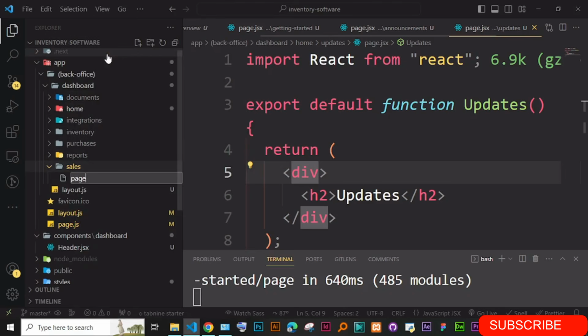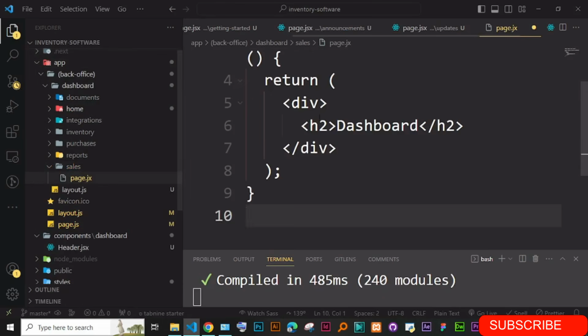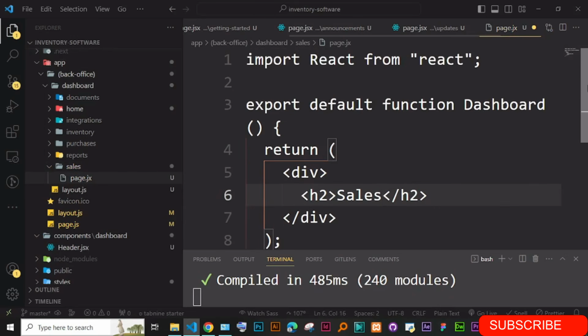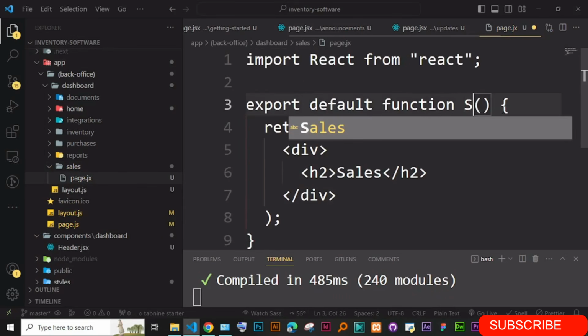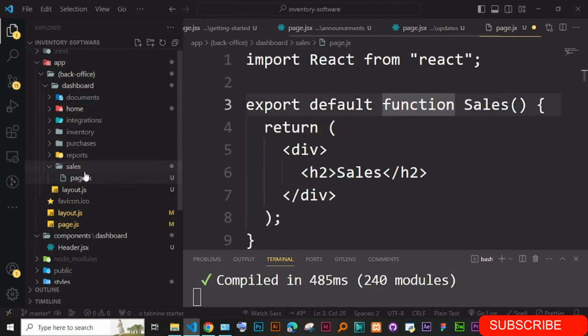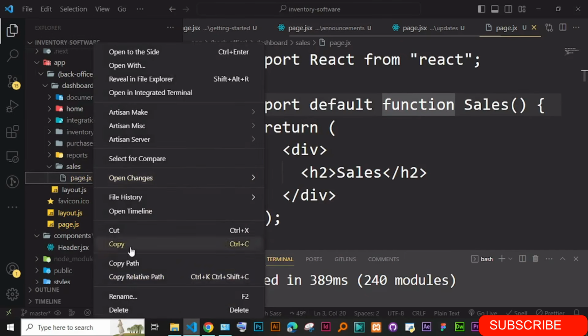So you say page.jsx, and you can just paste this, and this is sales. Okay, and then change this one to sales, just like that.